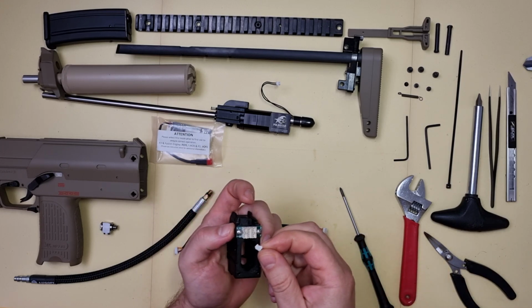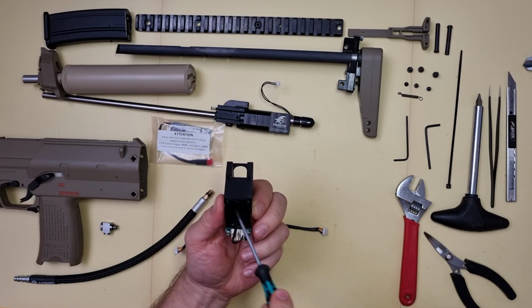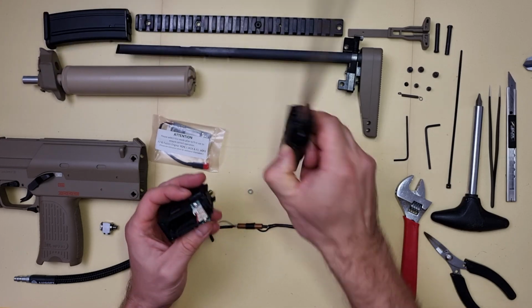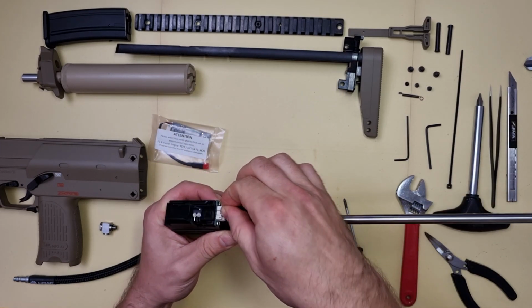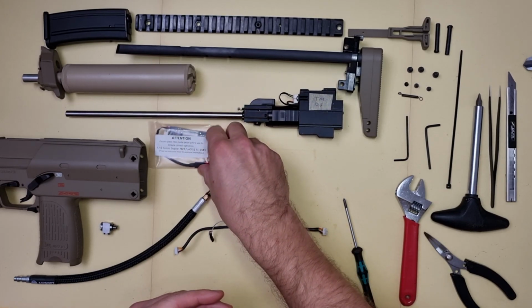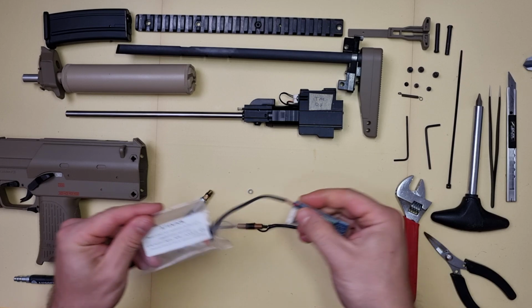And plug in the full auto contact to the con 3 socket, adjust its cable, slide in the HPA engine with the hop-up assembly to the kit, plug in the solenoid valves connector to the con 2 socket. Let's move to the electronics assembly, starting with the fire control unit.